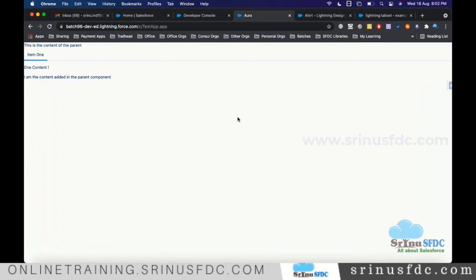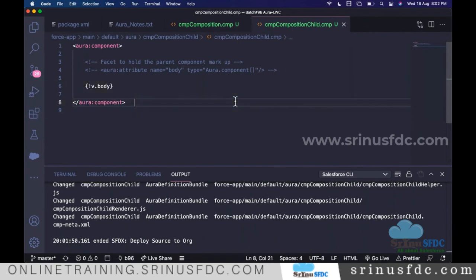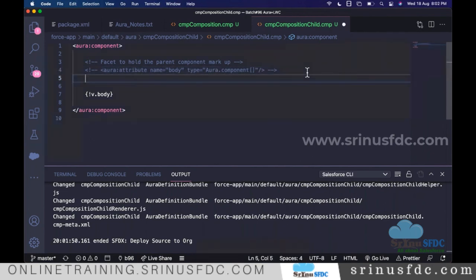But when it is mandatory to define this, so apart from body, let's say I want to add some photo, I want to add some header, right? I want to give some custom name and add some snippet into that. So when you have like that, that time we have to mention that. Let's say header. Right? This won't be available by default. Okay.